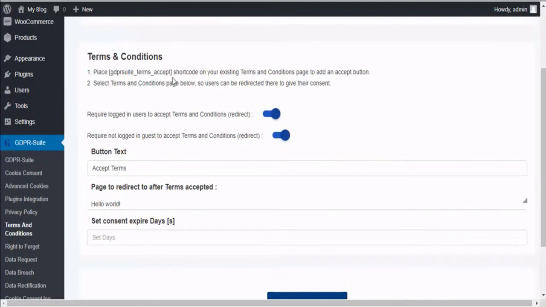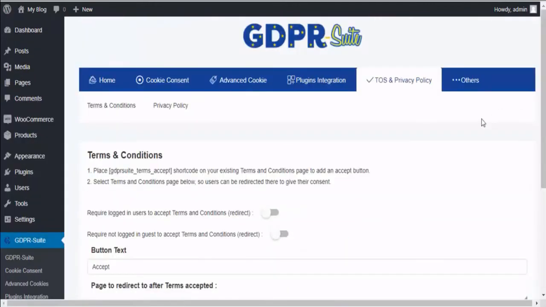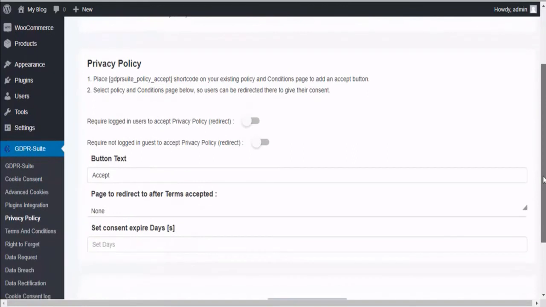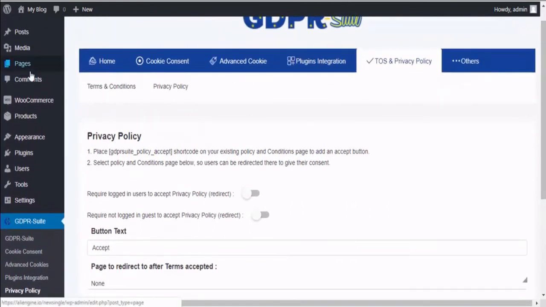Also, we have a shortcode that can be added anywhere on your terms page. You can always apply the same settings to your privacy policy pages. We also have a shortcode for this policy. I will try to paste my shortcode on one of my policy pages.